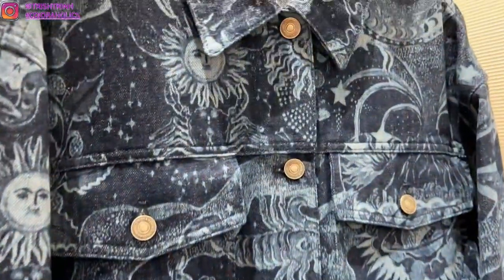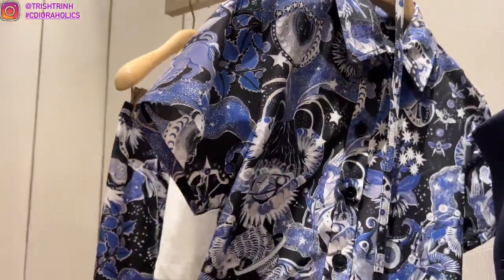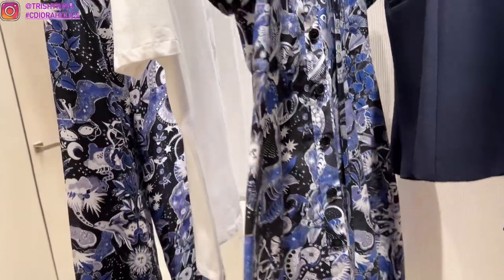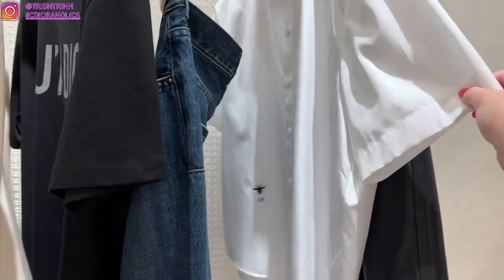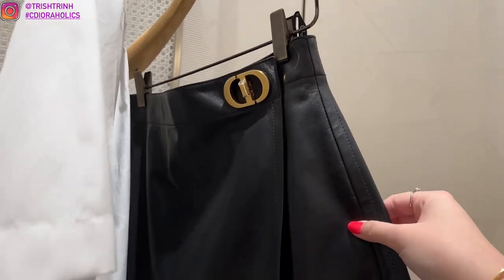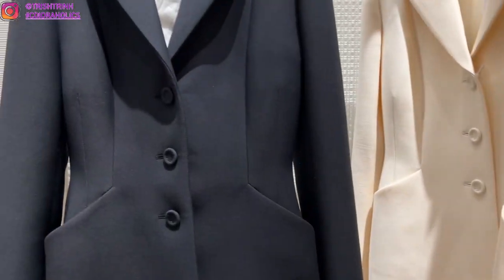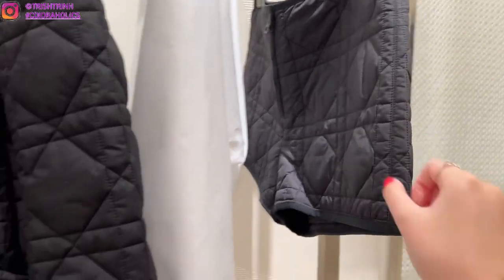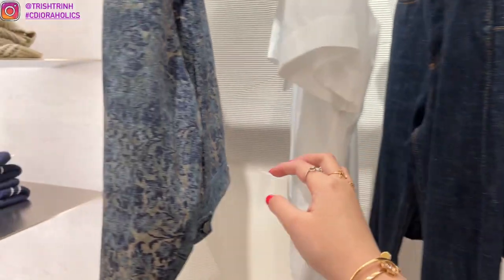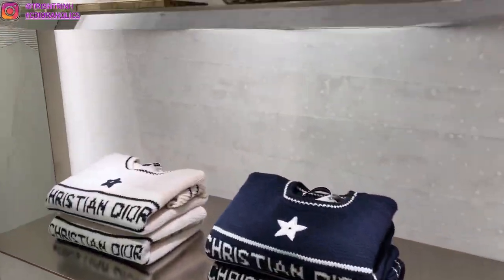We are starting off with ready to wear. This stunning denim jacket — it is so beautiful. This Zodiac Fantastical dress, which I am going to try on later in this video. Jadior t-shirt, the Fantastical silk pants, a white top, and a black Dior skirt with the CD buckle on the side, which is so cool. And of course the iconic bar jacket — I am going to need one in the near future, especially in winter. This gorgeous macro canage black shorts — I have the white jacket version. This gorgeous denim jacket has been really popular this season.